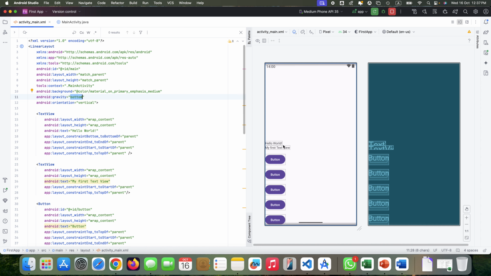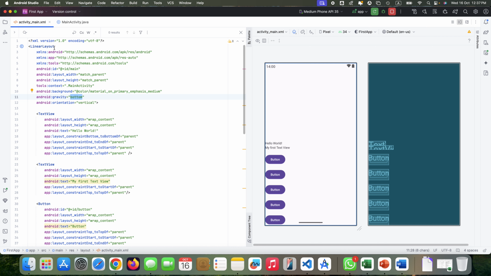Can you make it so some of your elements are vertical and some are horizontal? No. All of them have to be the same? I mean, yes, we can create those kinds of things, but then we have nested layouts. In one layout, we have other layouts, and some are vertical, some are horizontal. Yes, we can, but that will become more complex. We will see that, but not now. We are just trying to understand the simplistic way.